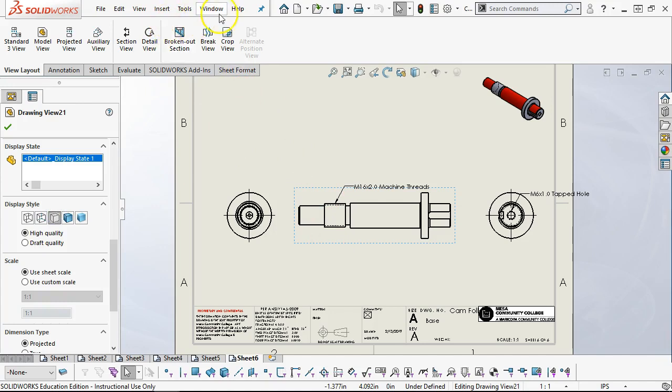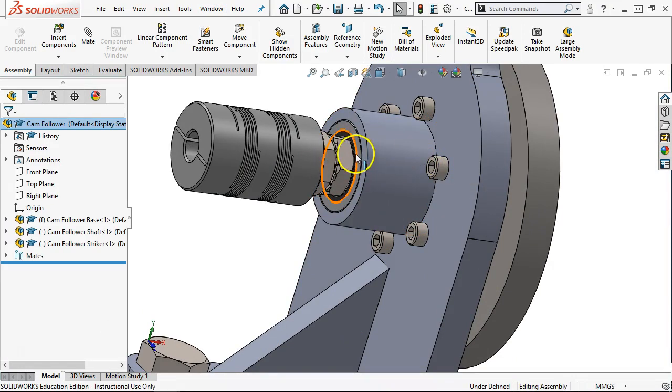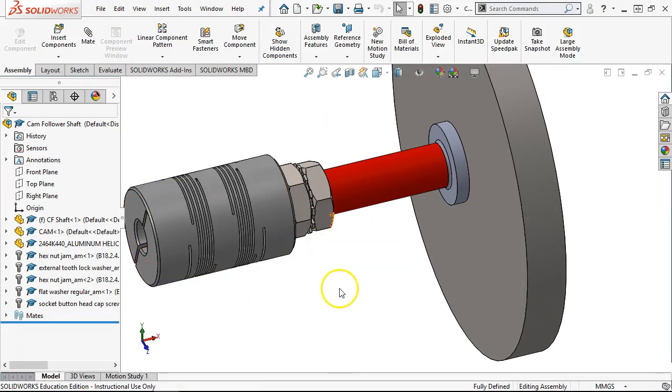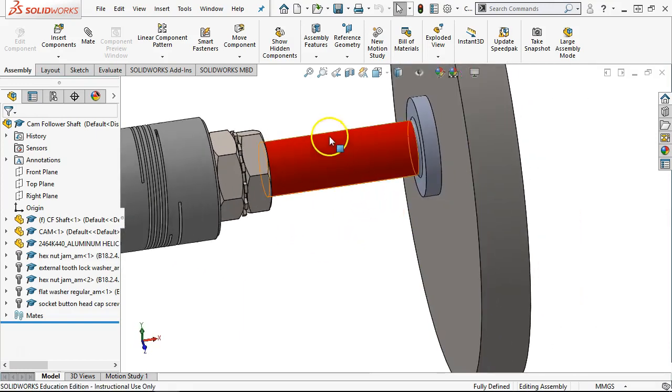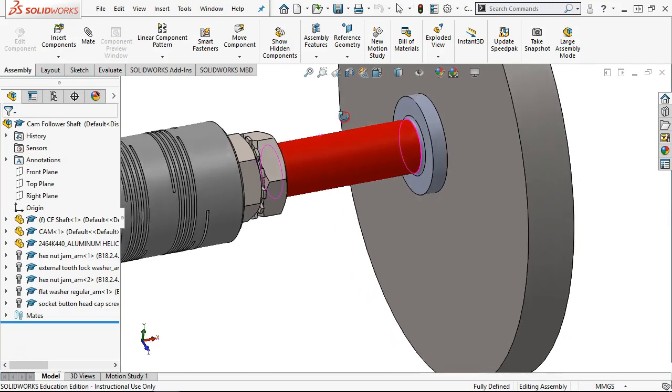All right, so I didn't change that back, so let's go back to hidden lines removed. So that's a little bit more visible, or makes a little more sense to me. So through the bearing housing, bearing on each end, one of the things is, how do you retain the cam and the shaft from just falling out the end of the housing once it starts moving? So if you open up the cam follower, again, not really concerned about the coupler at this point. Probably didn't need that many jam nuts, but the housing is sitting in here. So the flange pulls up, and it's a little bit smaller than 1.25 inches, so like 1.22 inches, which worked out to like 31 or 32 millimeters.